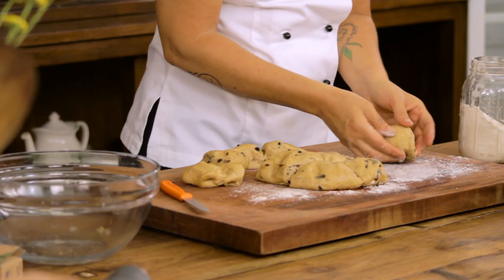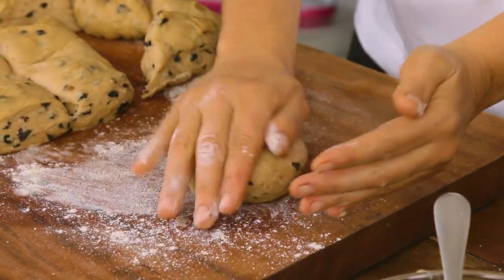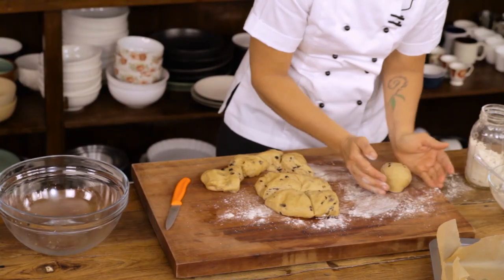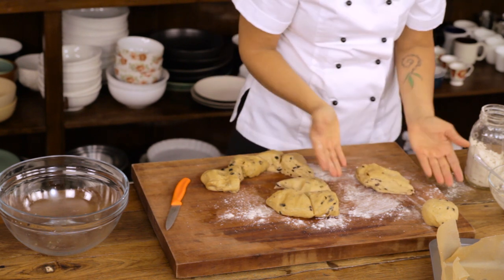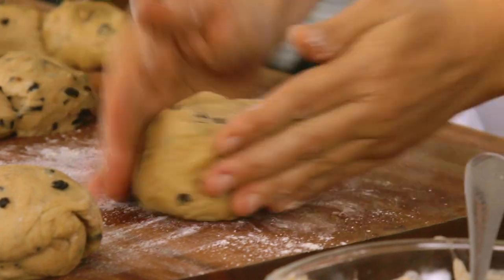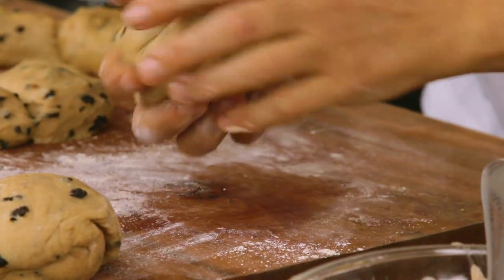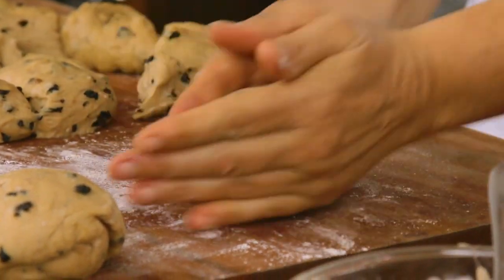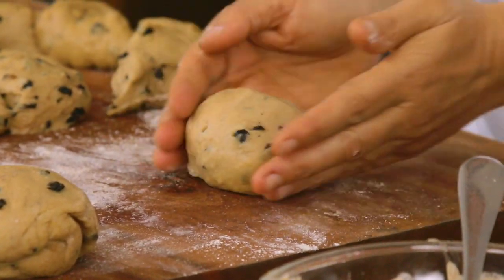I just want to make this into a ball, really. I want it to look like a hot cross bun. Boom, like that. Grab another one. Now, I'm not fiddling around with this too much. If that feels a bit big, take some off and set it aside and go through the whole batch doing this. And take your time, okay?